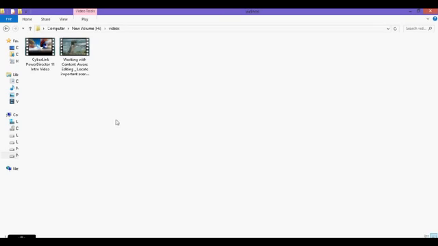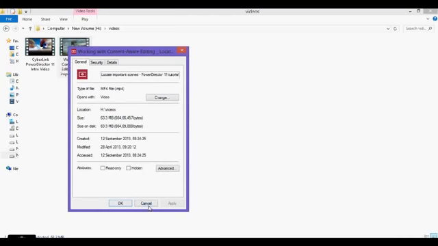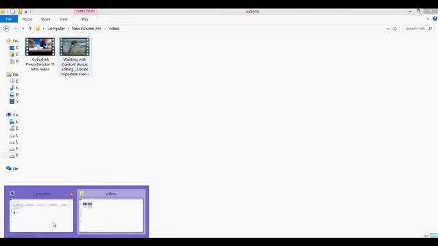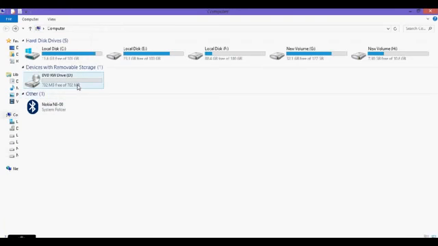So I have a video file which is around 64 MB. I'll just right click and copy this, and I've inserted another CD into my system, which has bigger space because the earlier one was a rewritable CD. This one is not rewritable. You can write it only once.